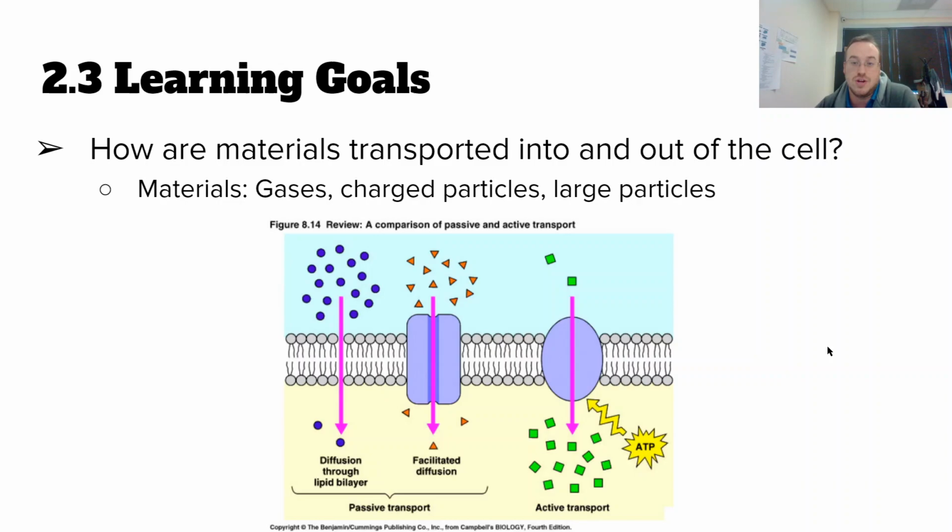Remember we talked about large particles moving in through endocytosis or leaving through exocytosis, and we talked about water movement specifically as osmosis. And its movement depends on the concentration of water outside the cell, either as a hypotonic, an isotonic, or a hypertonic solution. This was a lot of vocab, so make sure you're keeping those words straight. They are all in the Quizlet. So if you need to go review them, go visit Quizlet and review them today. Make sure you've got them down.